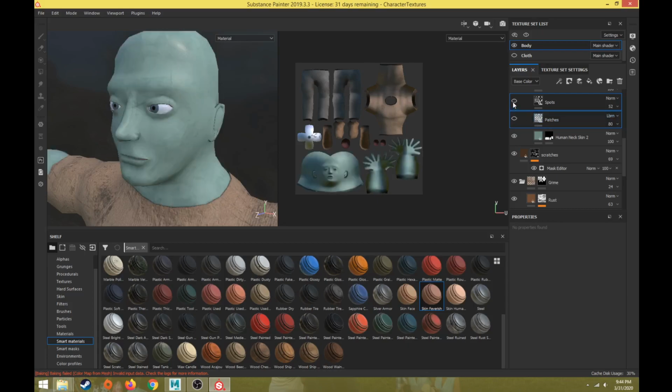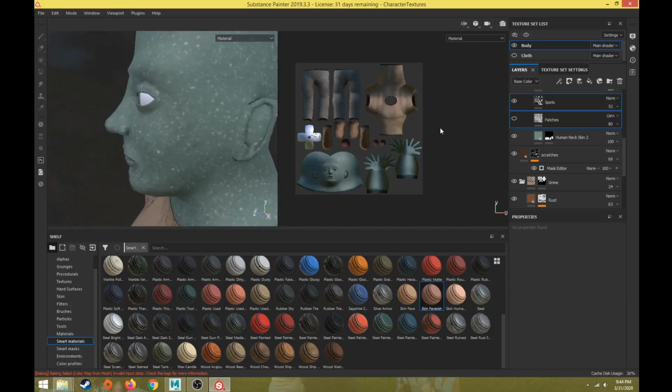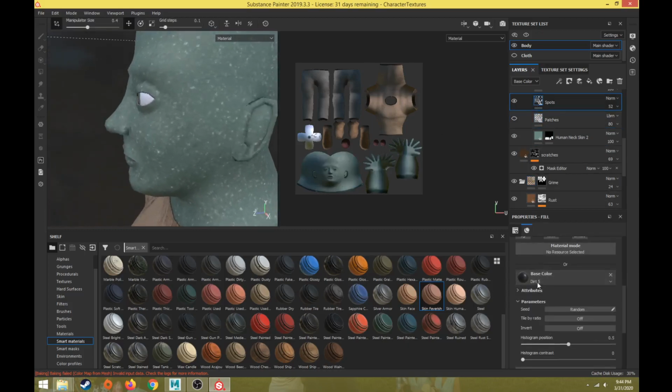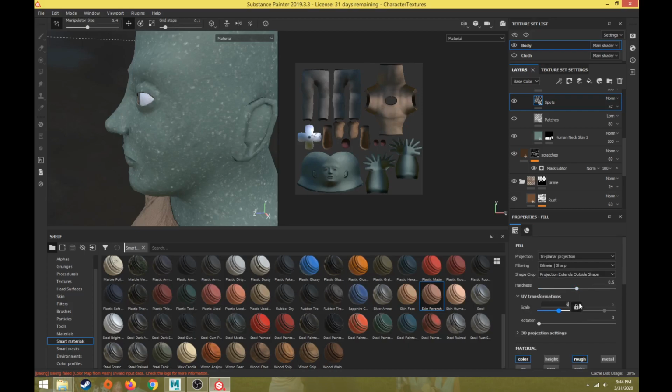All right. So the spots is really neat because it adds more variety to the skin. So if we go to spots, we might can scale it up more. So 8, 12. Here we go. That's looking pretty interesting. So blemishes or variety in our skin tones is really nice to add. I can drag my opacity back more, so it still has the color, but those spots aren't as strong. Kind of neat there. Spots can be there, but just add more variety to it as well.